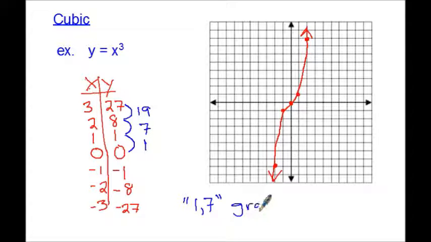and as long as you can remember you're supposed to look like some kind of a barrel of monkeys by the time you're done with it. Over 1 up 1, over 1 up 7, and then left 1 down 1, left 1 down 7 more, and you've got yourself a very quick, very accurate graph of the cubic.